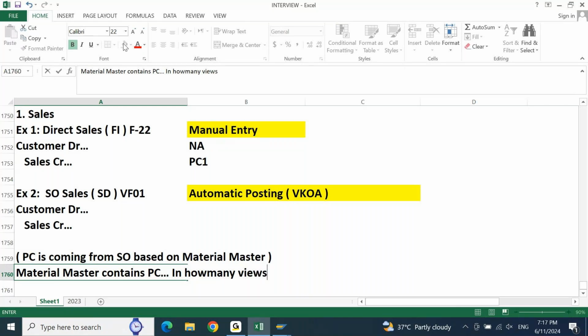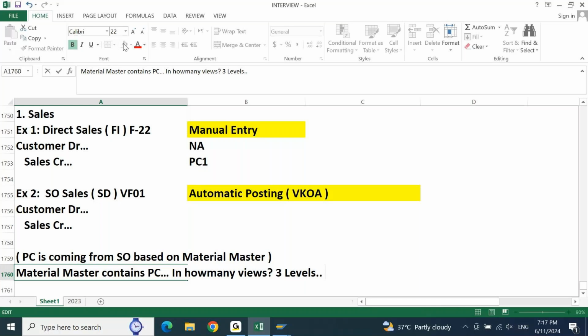Three levels, sir: the accounting level, the storage level, and the sales level. I think it is one of the three views, complementary costing one view, sir. Okay, so is it updated at one level, two levels, or three levels? How many places do you have to update the profit center? Is it 1, 2, 3? Three, sir. There are three levels.